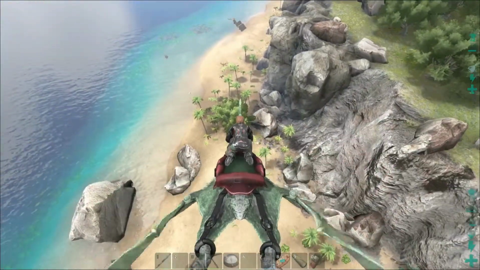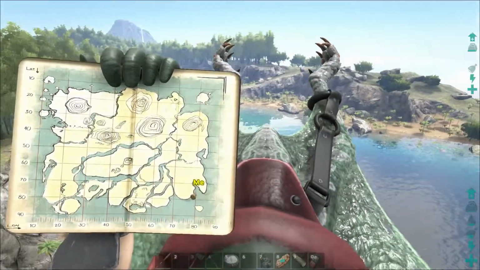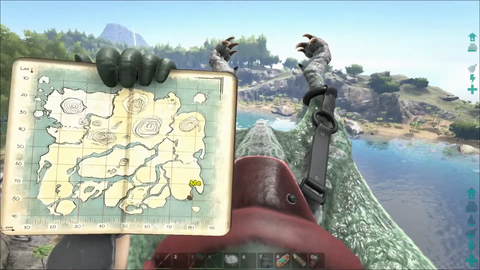You can also use your map. Now, when you come in for the first time, your map is pretty much empty. It'll only start filling out as you go to different parts of the map. Now, I've been everywhere in this world. That's why I have a completely filled-in map.